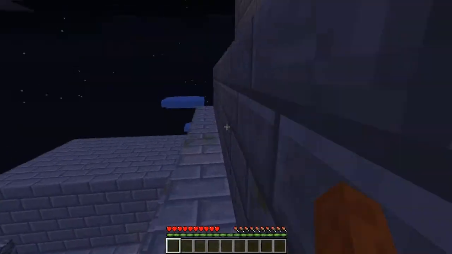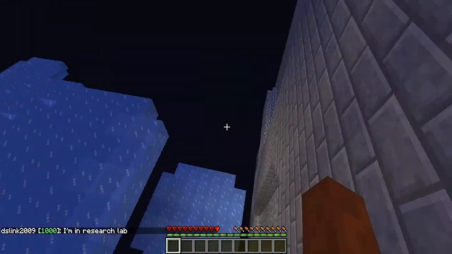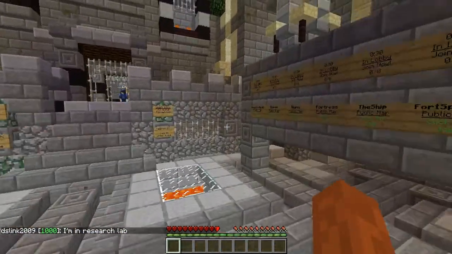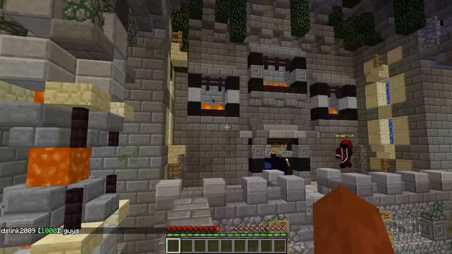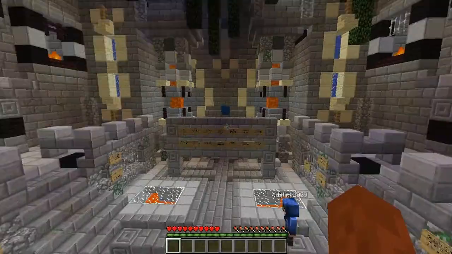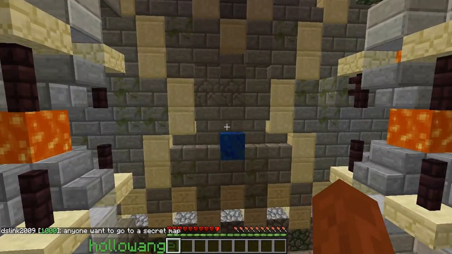We have to go back down now. I just did that to show everyone. I'm in the research lab. It's not even a research lab. It's just loads of beacons. Oh, I died! Great, I'll meet you in the main room. I'm in the main room, Grumble. Hello, child. I found you.